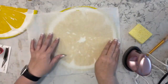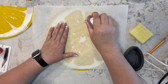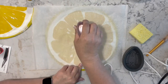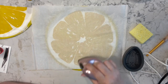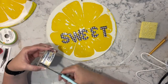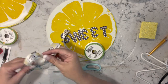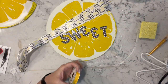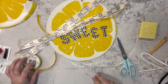Now I used the sponge method, but there were some wrinkles, so once it dried I decided to use my little heat press and go over the whole thing just to get as many wrinkles out as possible. After I added the twine hanger back, I am going to take some of this ribbon from the Dollar Tree and make myself a little bow to stick on this sign.